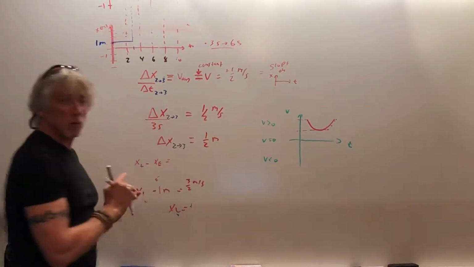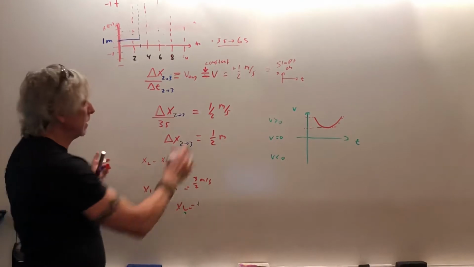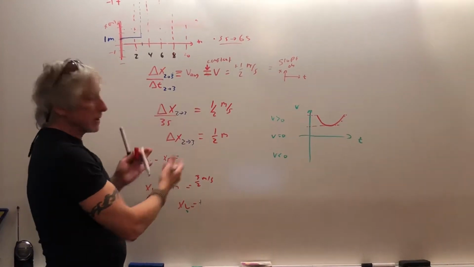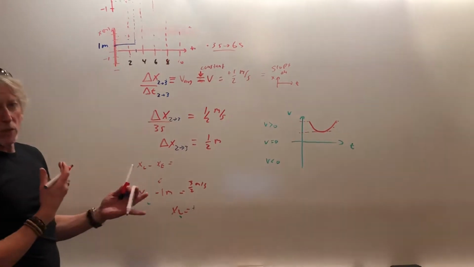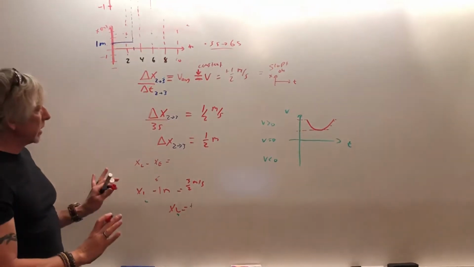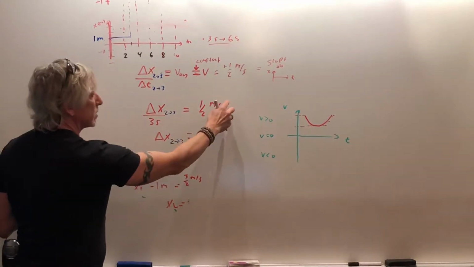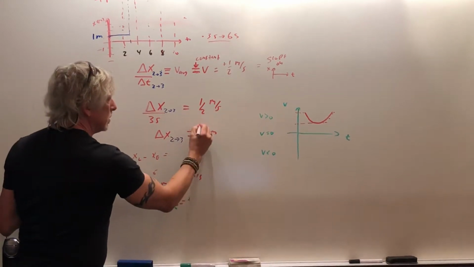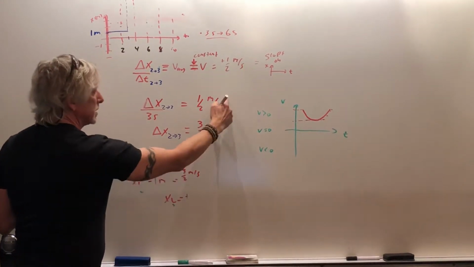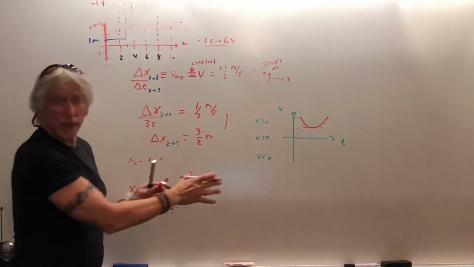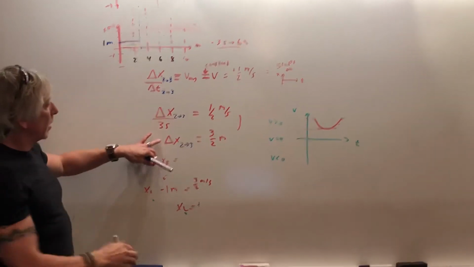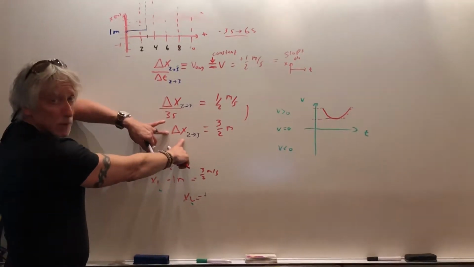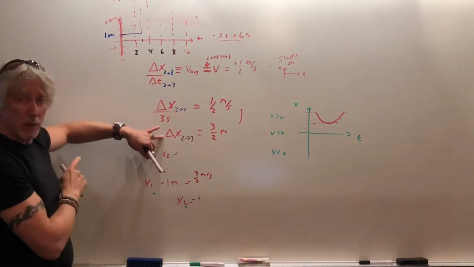I multiplied by 3 seconds, seconds went away, and oh, you see how I can make that mistake? So you don't want to be too quick, or you want to check yourself. I multiply by 3 and then seconds. So maybe I want to write that out, maybe I don't, but those mistakes can cost us. Okay, so my displacement from 2 to 3 is 3/2 of a meter.